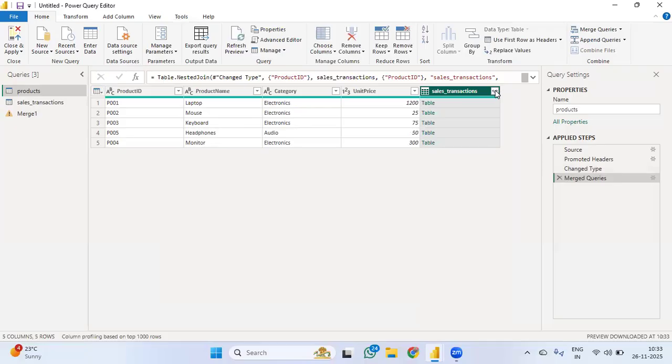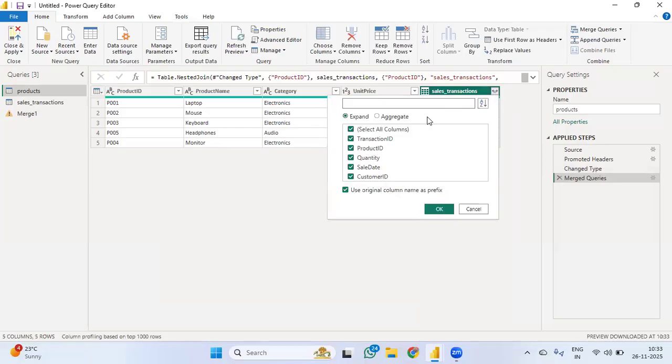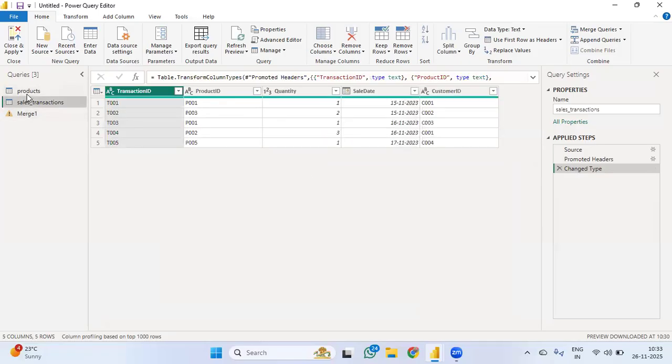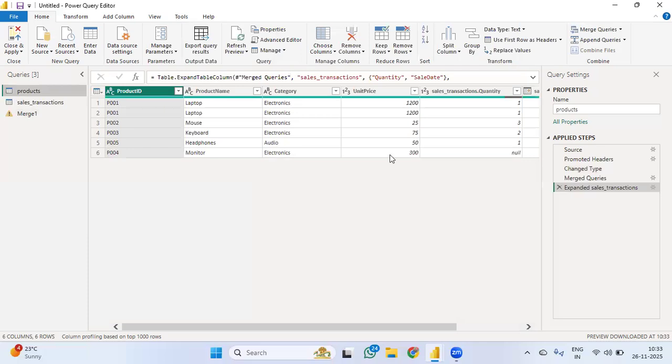Now the sales transactions table is loaded into this table. To expand it, let's add the columns. I want quantity, sale date, and okay. Now I'm able to see the new columns from the transactions table. So what we are doing is, in the products table, we are merging the transactions table.